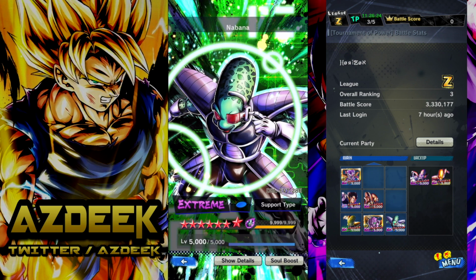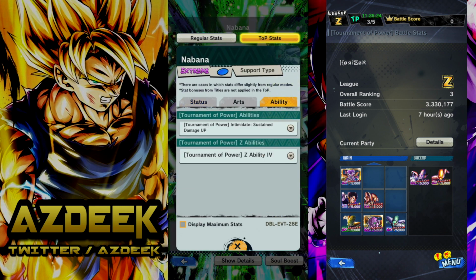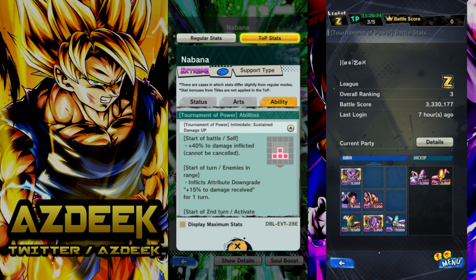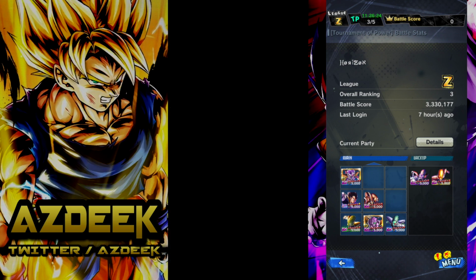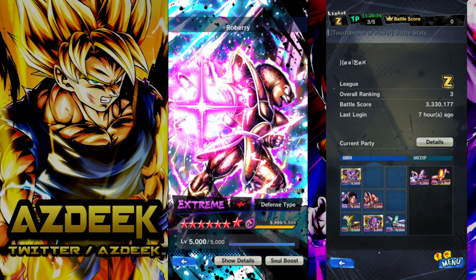So not only are you getting all those buffs, but you have your boy Nabana right here providing some debuffs to the enemy board on these 4 specific squares right here, where he inflicts the attribute downgrade plus 15% to damage received, as well as another 15% to damage received at the start of the second turn, which is pretty good.